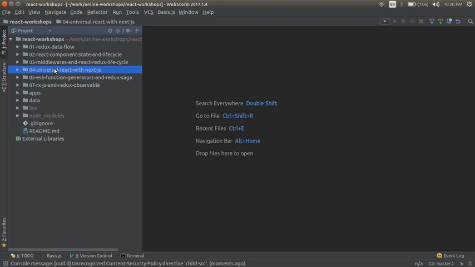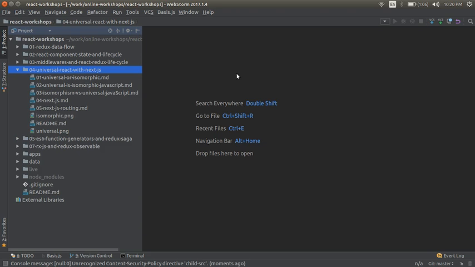In the fourth session, there is this term that we hear a lot in the React community: universal JavaScript using React. What I tried to do in the fourth session was to walk you through all the different topics that you need to know in order to understand what it means to create universal applications, or how to write universal JavaScript code.